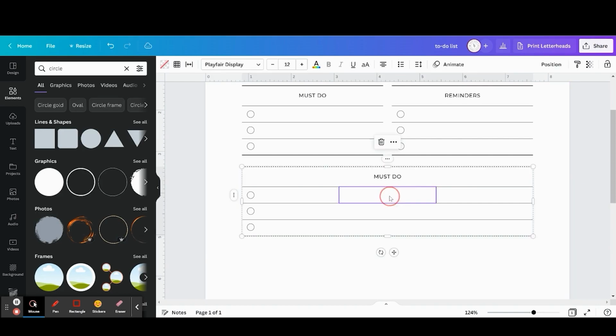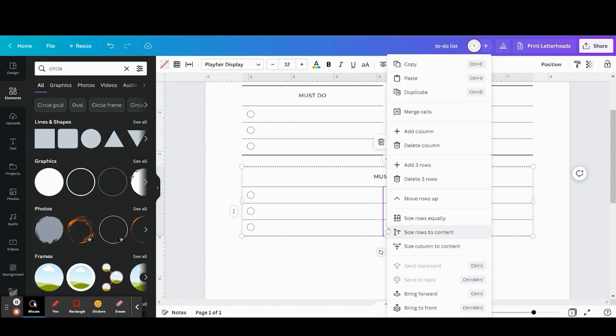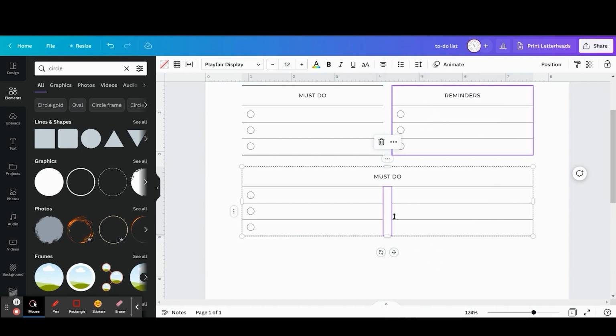And for us to have 2 separate columns, I'm going to select the middle column, and we're going to drag this line until Canva indicates that it's in line with the right side of this to-do list, and do the same for this section. And to get the space, we're just gonna click and hold shift, click on the bottom column, right click, and merge cells.